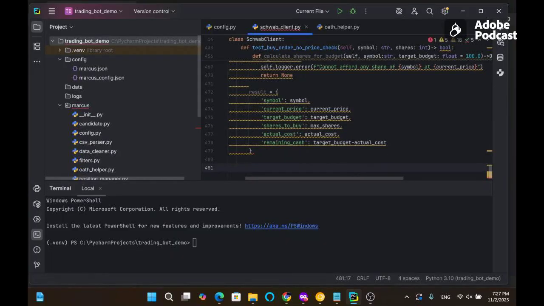Now logger information, so logger info. Copy paste, because we need a bunch of the data to be displayed. Purchase calculation for stock.